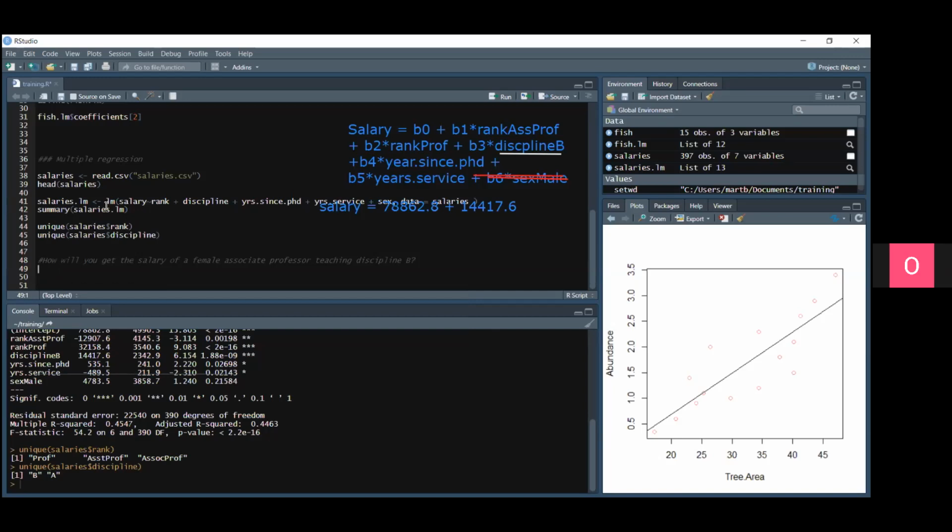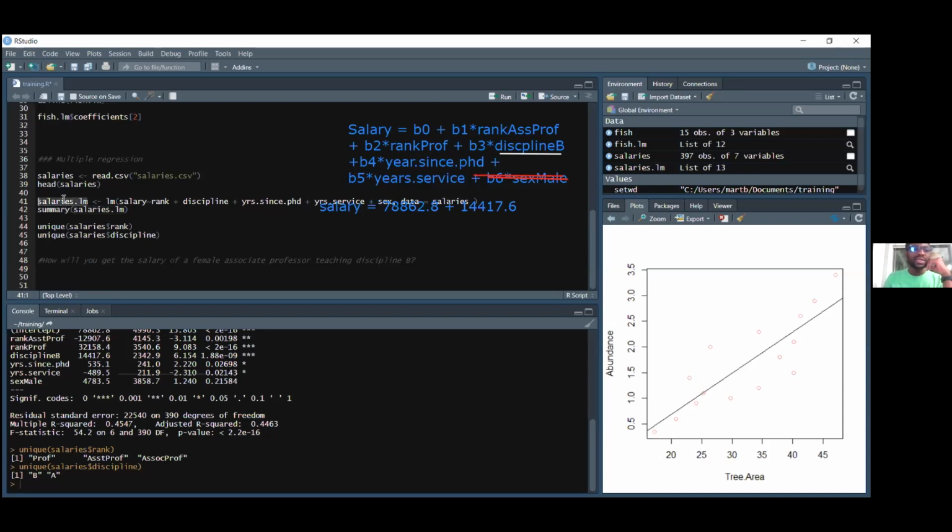Error in summary salaries. Object salaries LM not found. Yeah, because you did not create it. The way in 41 is different from the way you called it on 42.